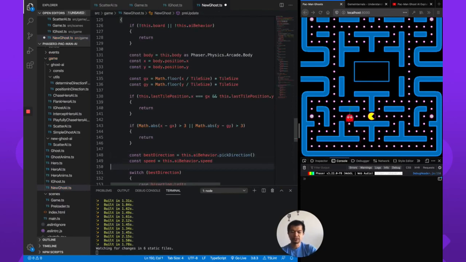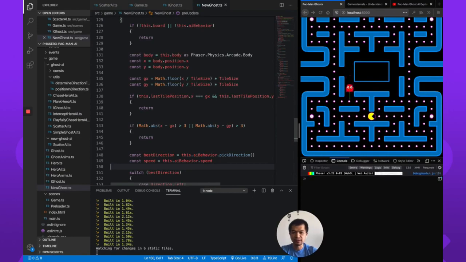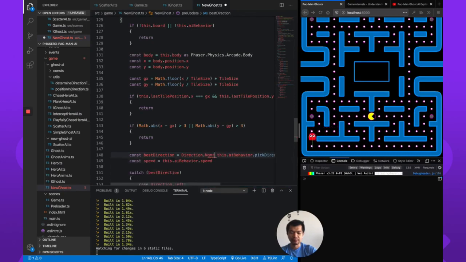So the way we have it here with our IGhostAI interface, still works, is that we can give it different speeds, and at the right time it's going to do pickDirection. So we'll show you that if we change this to none, it should just not move, right? No moving, no direction, doesn't matter what the speed is.